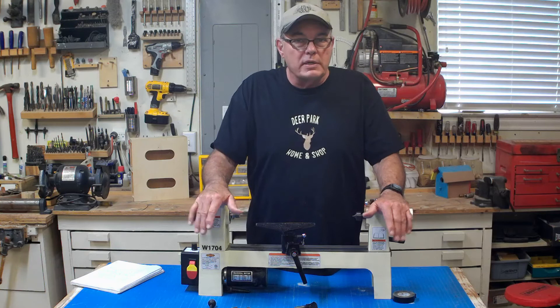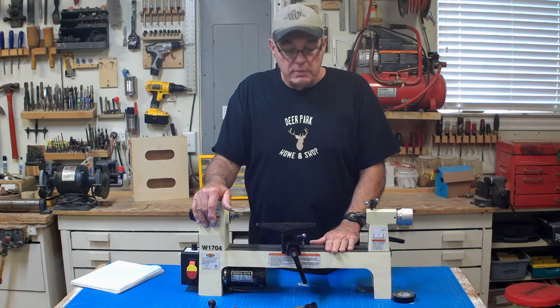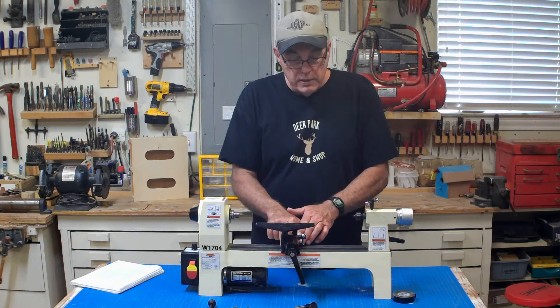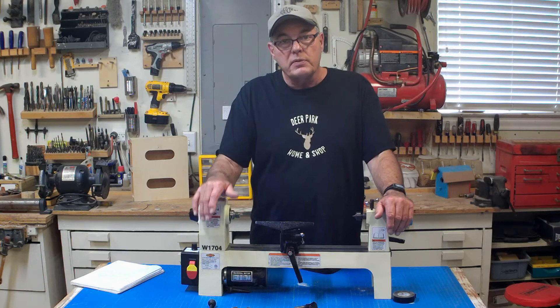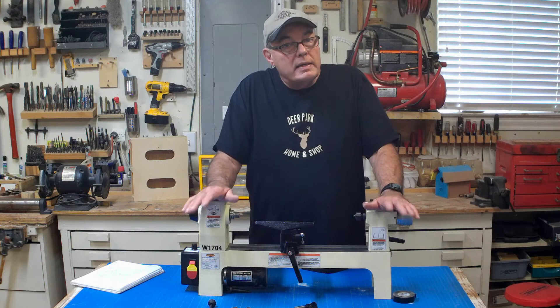After using the lathe for six weeks and doing all of these tests, what is my opinion? What I like first is the general smoothness and quietness with which the lathe operates. I also like the low vibration — I think that's great. I love the speed control; this is the main reason I bought the lathe because I wanted variable speed, and it's very smooth and easy to use. I also like the tool rest — it's actually better thought out, better designed, and smoother than the one on my big lathe. And I like the construction: at this price point, I would have expected a lot of plastic and aluminum, but that is simply not the case. Most of the lathe, except for the speed control box and this cover, is all cast iron or steel. I think that's great.